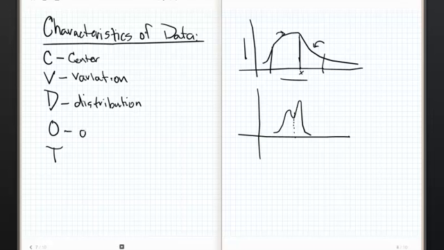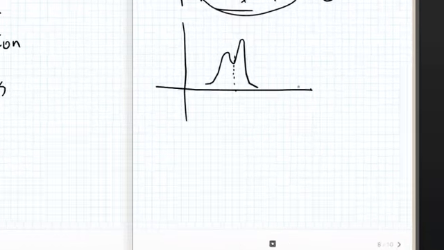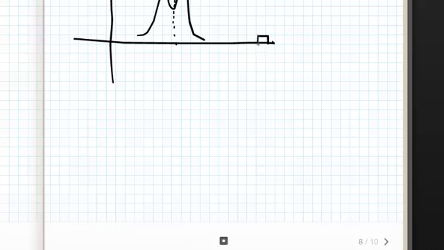O is for outliers. Outlier data is data that is outside of the pattern. So on this distribution, if I was looking at the data, these values out here could potentially be considered outliers, because most of the data is grouped around in here. But these ones out here, they're way away from the center. The center is a nice landmark that we can use for sort of justifying outliers. Notice in this one, there's no data way out here. So if this one all of a sudden had a little bar over here, you'd be like, whoa, what's this doing? Or something sitting over here by itself. Those might be considered outliers because of their distance from the mean or the median, which we'll get into down the road.